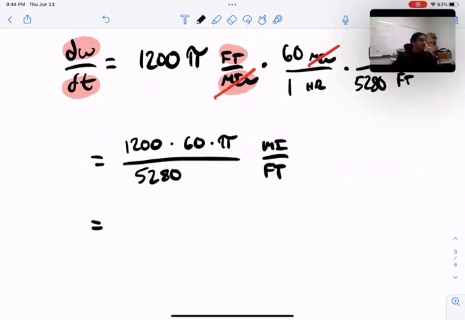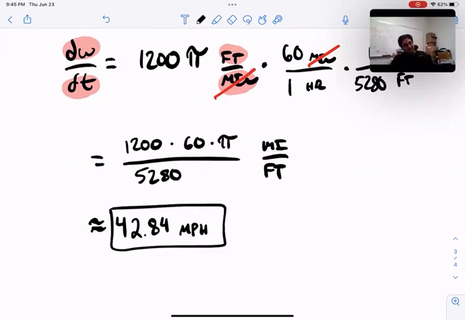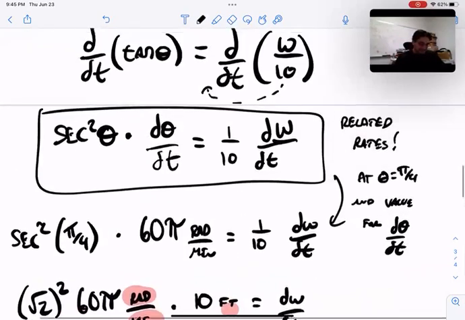But for sake of time, if we crunch this into a calculator, this is roughly 42.84 miles per hour. So the moral to the story is we should slow our motor down. The 30 RPMs is a terrible idea. The laser dot will be going 42, almost 43 miles per hour when it hits the corner, which is probably not a safe speed for a cat to impact the wall at. Because certain cats will just go as fast as that dot goes, so they're at cheetah-like sprinting speed. So that's the moral of this problem: we reduce the speed of that motor quite a bit, drastically.